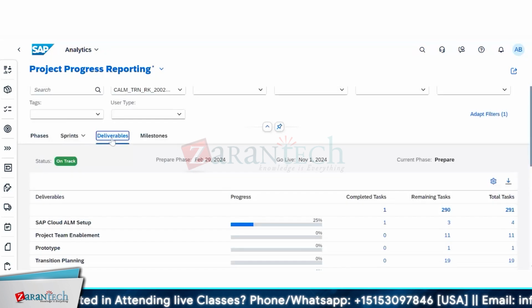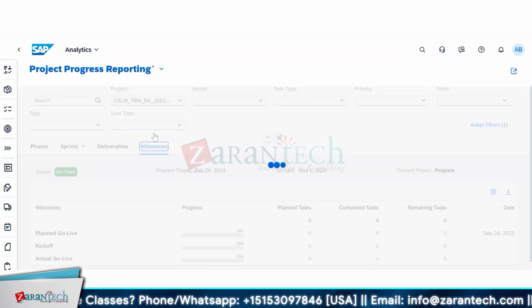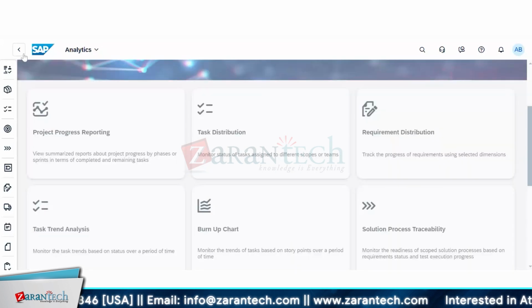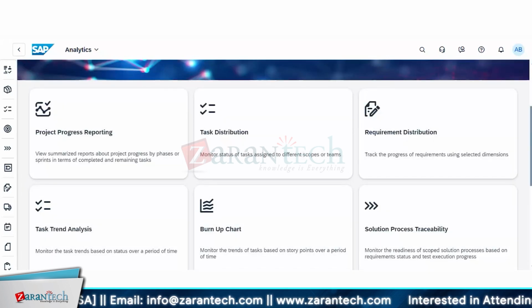And obviously, let's suppose you have come here and you might see that, okay, probably I have not created deliverables or milestones. So you can always go back to your project and create your milestones, and then the reporting will show you with that respect, right? It's not like if you've done it once, you can't go back and see it, right?